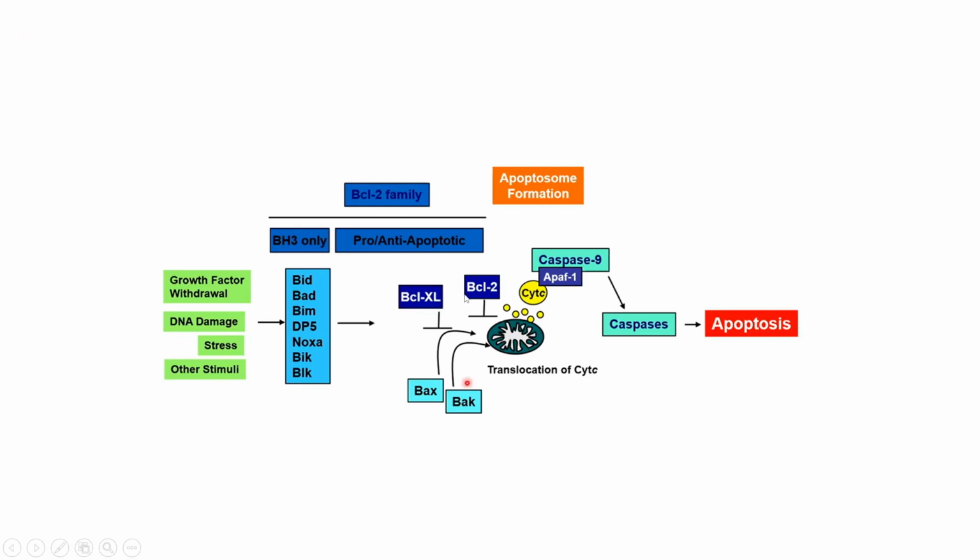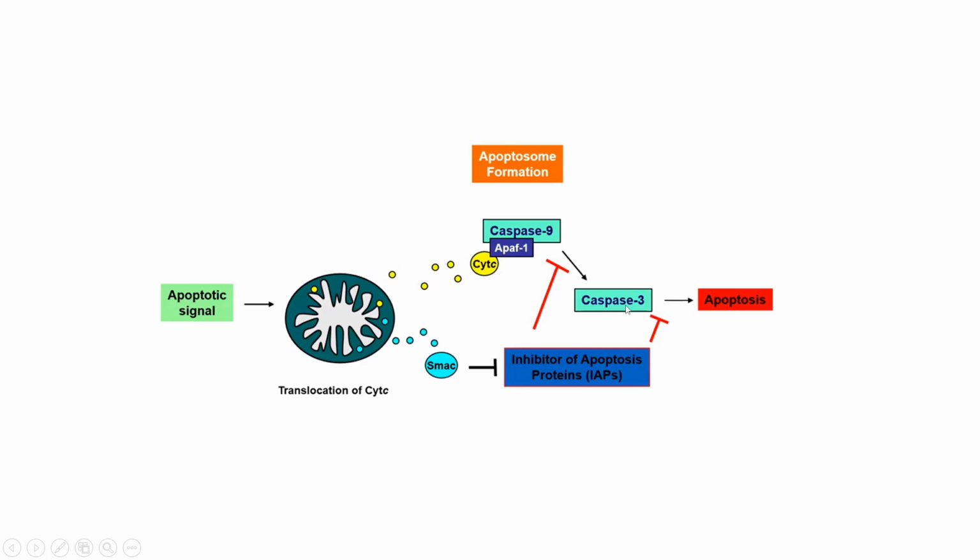At the initial stage of apoptosis, generally the BCL2 family anti-apoptotic proteins regulate and inhibit BAX and BAK, before the release of cytochrome C. The regulation of apoptosis also occurs after the release of cytochrome C. There is a protein called IAPs, inhibitor of apoptosis proteins. This protein inhibits the activation of caspase 3 by caspase 9, and also inhibits the caspase 3 activation of the apoptosis pathway.